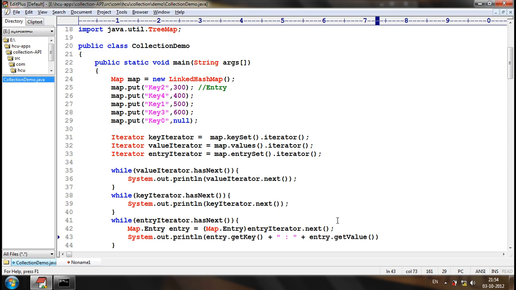See, the first one is an entry and the second one is also an entry. This entry has an entry object, in which we have a key and a value. The key will be referring to the key object, the value will be referring to the value object. The same way, this is another entry which has a key and value. This key will be referring to this object, and the value will be referring to another object. This is how the map will be structured in memory. Okay?